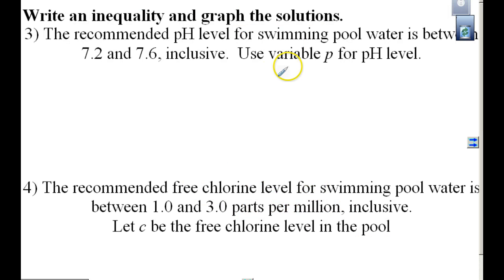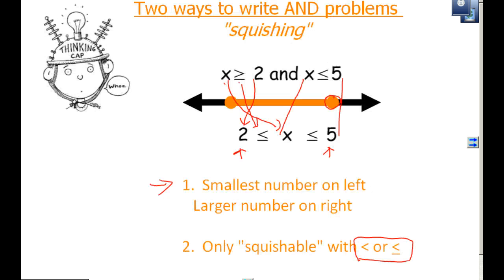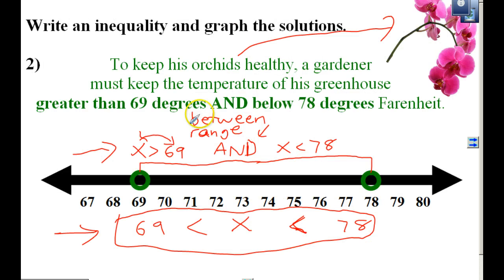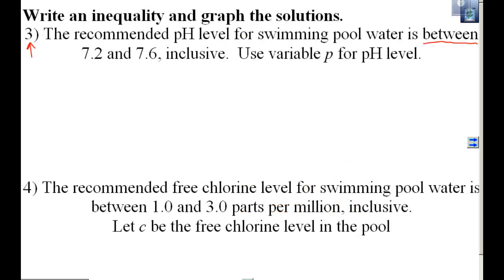All right. So a few other examples. You tell me, would this be an and or an or? Number 3. Are these between or are they going away from each other? The graph's going away. Yeah, and. One word that gives it away I'm kind of covering right here is between. If you took your notes, I wrote between. So and is usually associated with between. Okay. So that helps you out, and it tells you what variable to use.